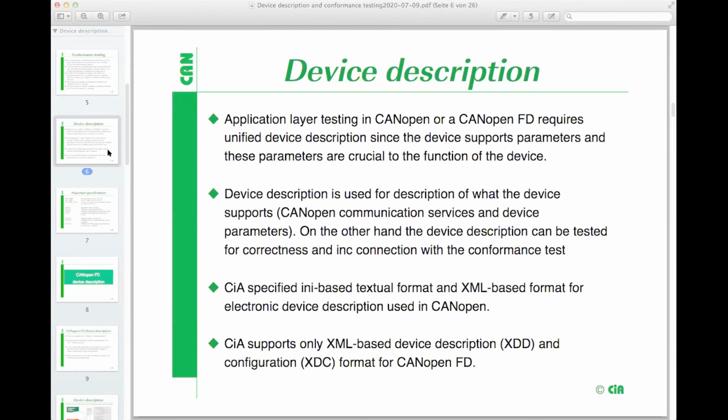So we kept this circumstance in mind and tried to simplify the XML-based description for CANopen FD.